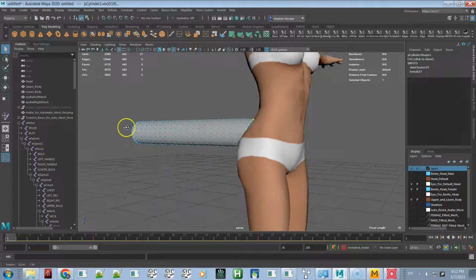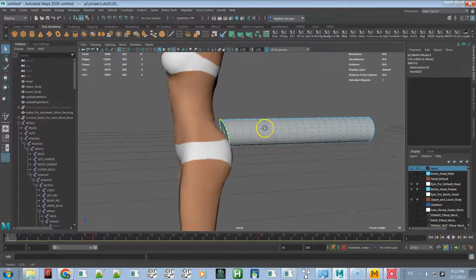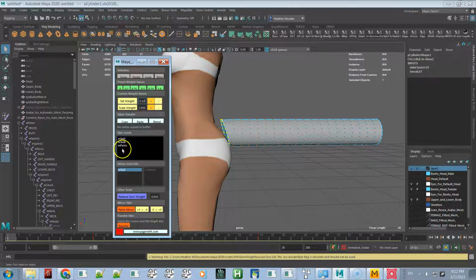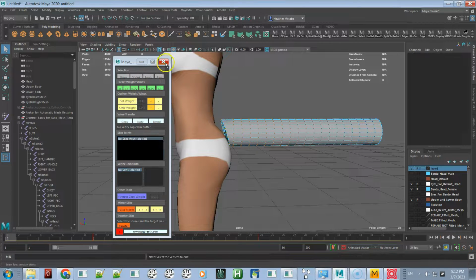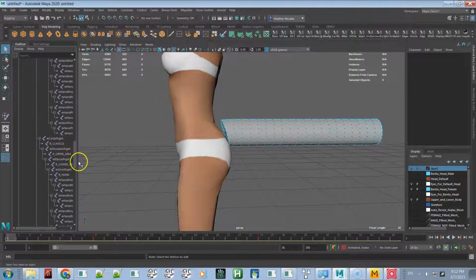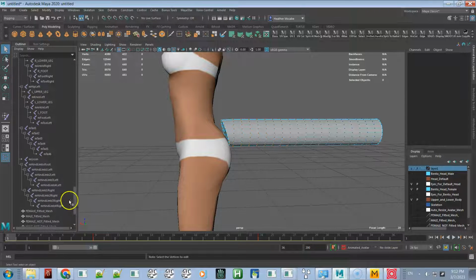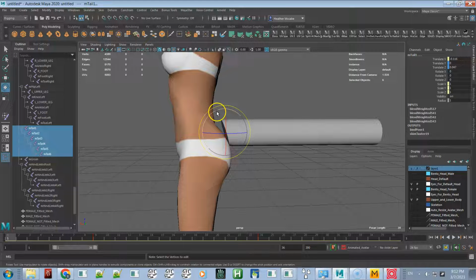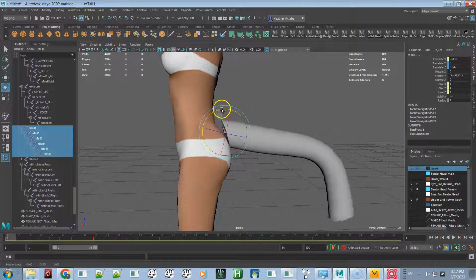Select all the vertices there. That looks like I got them all. Yep. Make Skin Weights tool, and pelvis, 100%. And for some reason mine won't let me close it. I have to click off of it and then close it. It's weird. Okay, then come back here. And now when we rotate it again, see the base is stuck.